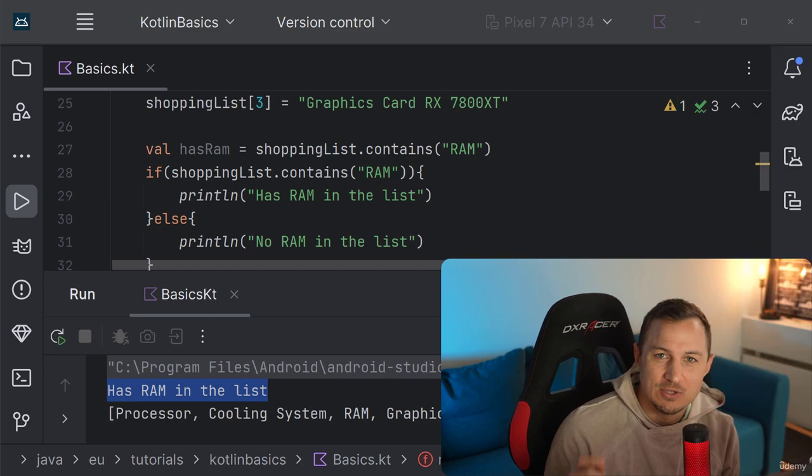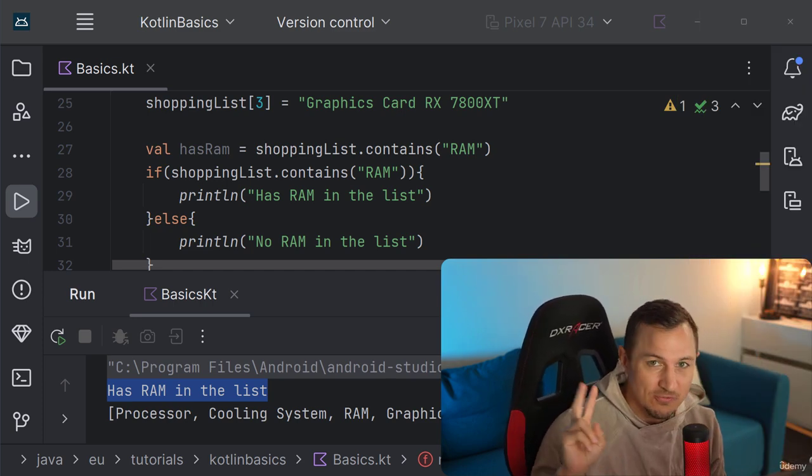Welcome back. In this video, we're going to look at for loops that allow us to loop through a list and do something with every single item in that list, or basically ignore the items in the list and just take a specific item in the list and do something with it and so forth. Okay, so what we're going to use for that is going to be the for keyword.